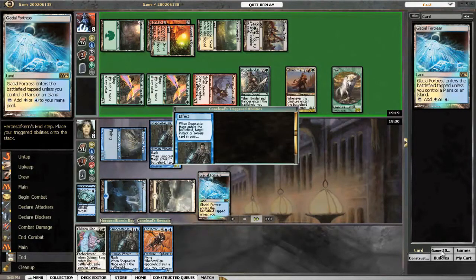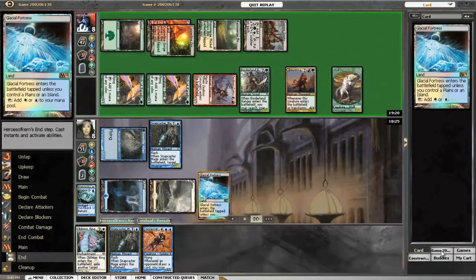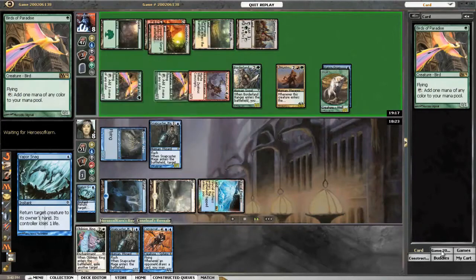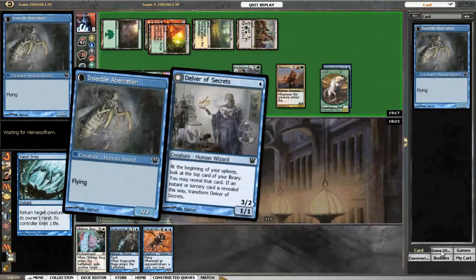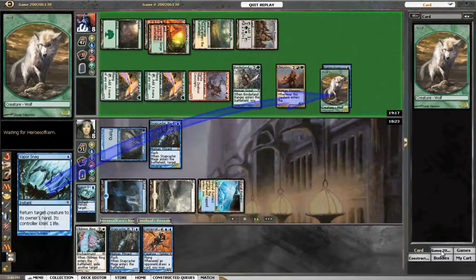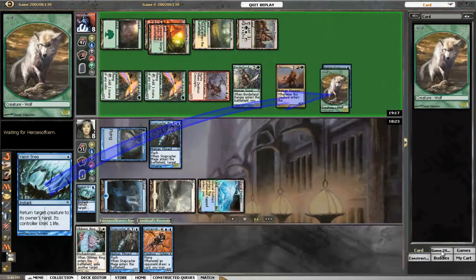So at this point in time, I'm using Snapcaster here, and I have two options with the Vapor Snag. I can attempt to Vapor Snag Birds of Paradise to try to get things out of the way for my Delver of Secrets later, or I can just attempt to delay him some more. And since I'm trying to survive as well as win the game, I bounce the Wolf token here.